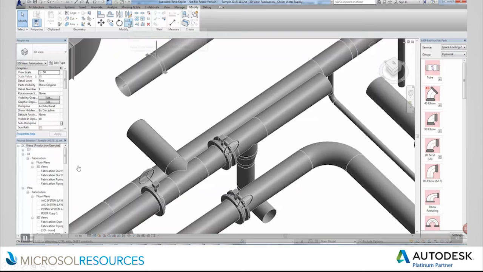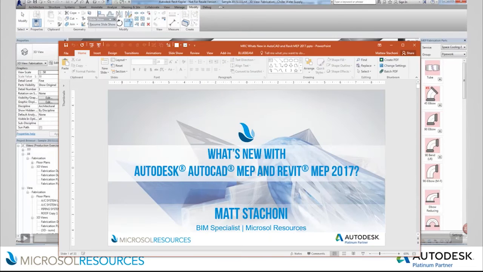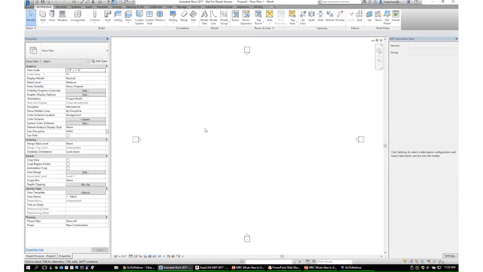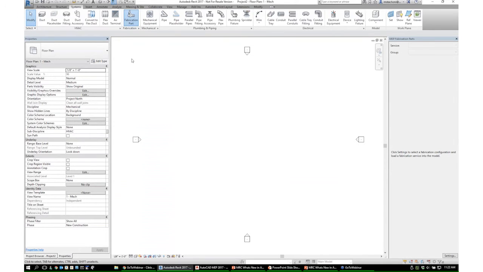So let me go back into Revit really quickly. Let me find Revit for one thing. Here we go. All right. So let me just give you an idea of how this is working. This is a brand new project using the systems default template, just so I know how I have routing preferences and things like that set up.